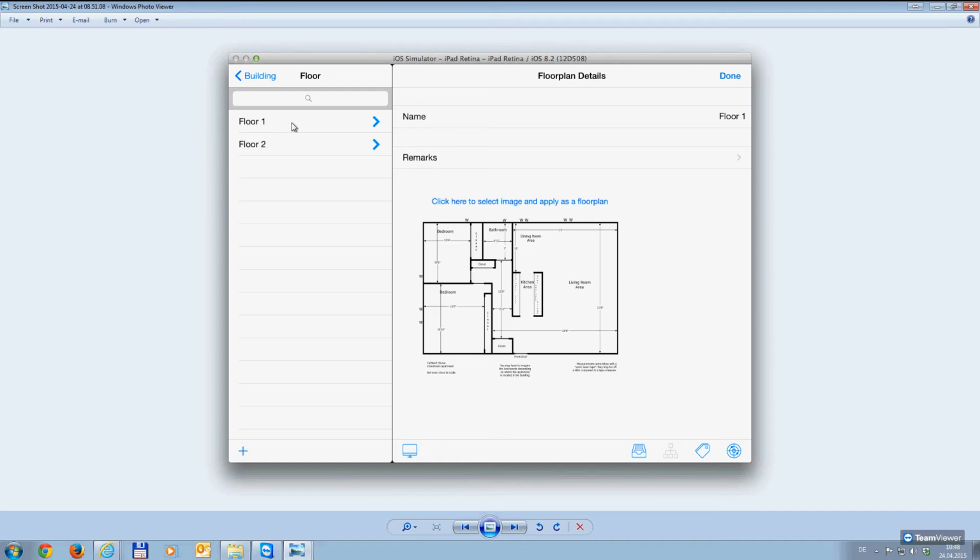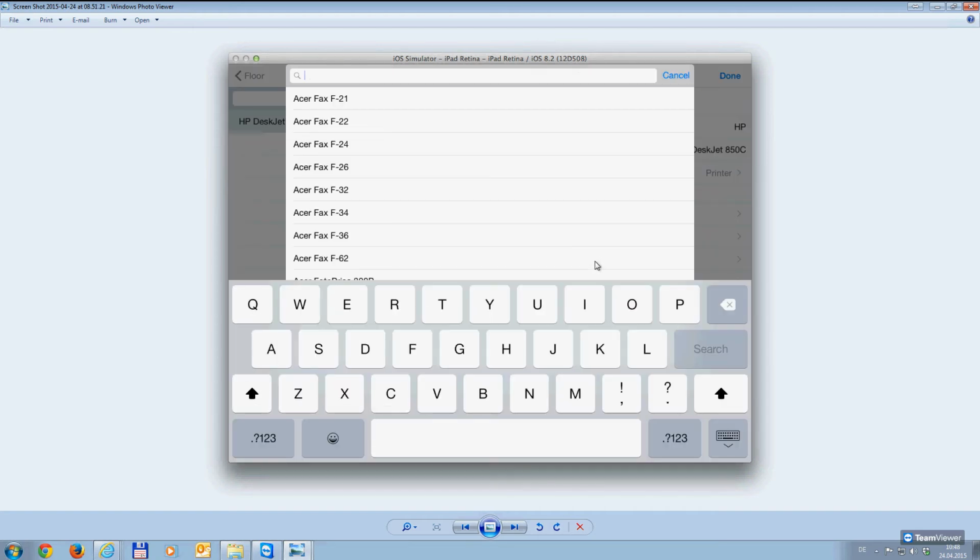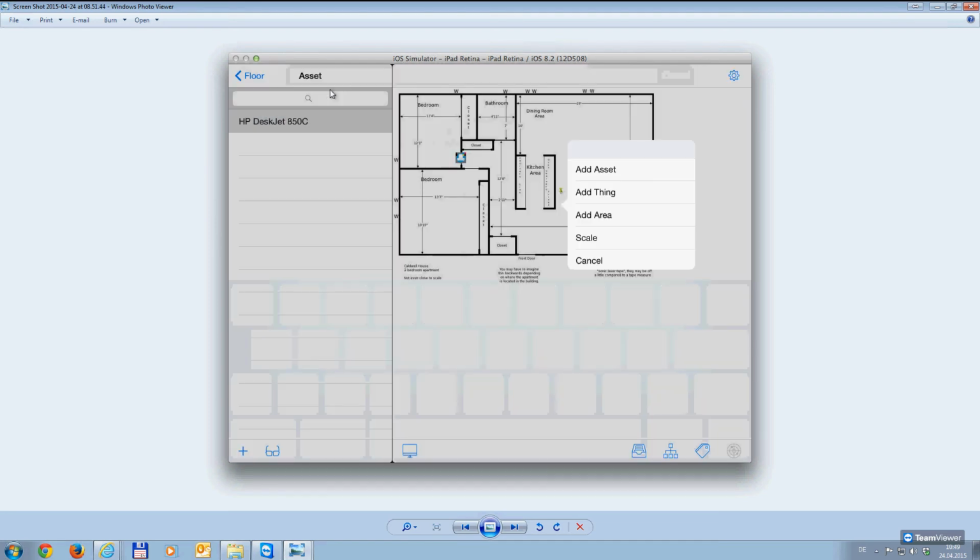Then you can go through the structure, select the floor, upload a floor plan image. You can take a photo of a fire exit plan, for example, if the customer gives you permission to do this, and then plot devices on a map. On the iPad app, we are also providing a small, limited database with all model names and the main specifications like capabilities, because the full database is available only in the cloud. But it allows you to select a device out of this small database and insert this device onto the map.